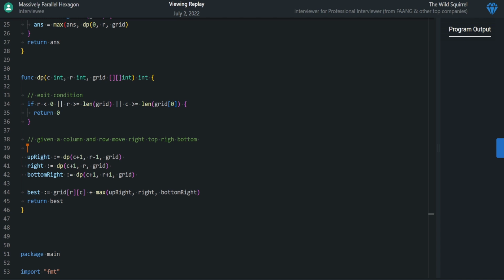One thing I can suggest maybe is, hold on. I think your naming conventions overall are good. You're using the length function, you're calling it grid DP. Let me see one thing. Hold on, I saw something that I wanted to tell you. C plus one, those are all pretty understandable by any interviewer. So bottom right, upright, right, return best.